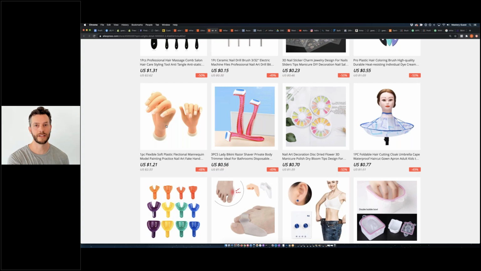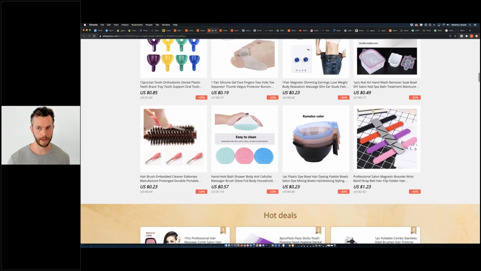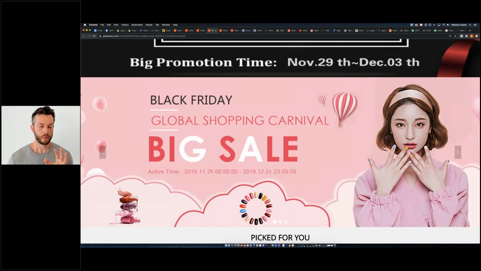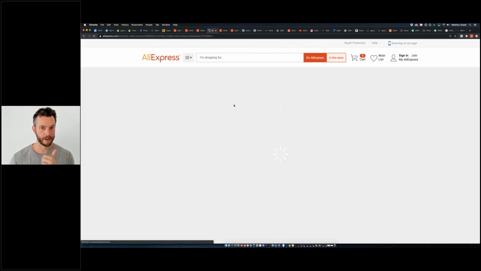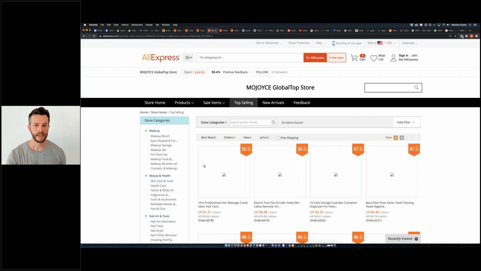Like that to me has the wow factor. It's like, what is this weird thing? Well, obviously it's for people that are practicing doing manicures, right? So anyways, we don't want to just go through all of that. And a lot of people say, what are their top selling products? And they'll go to the top selling thing and try to look at what all their top selling products are.